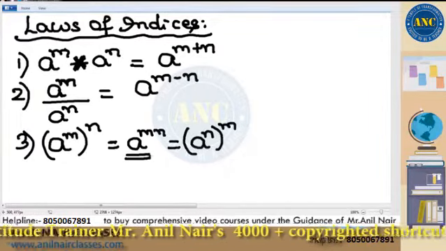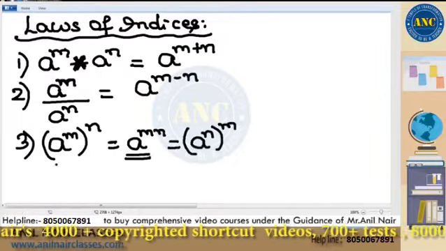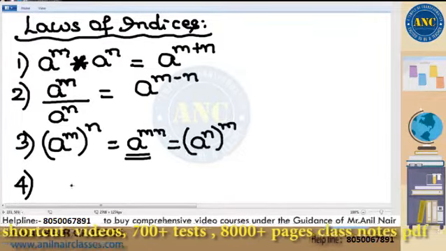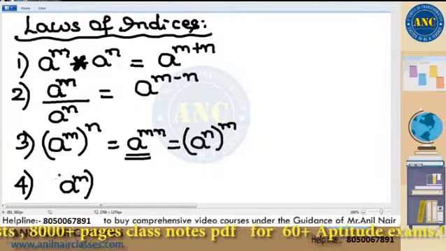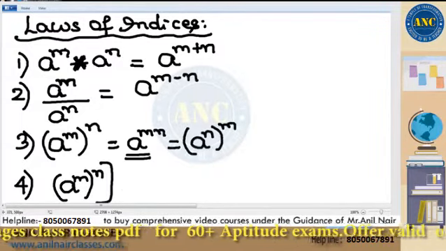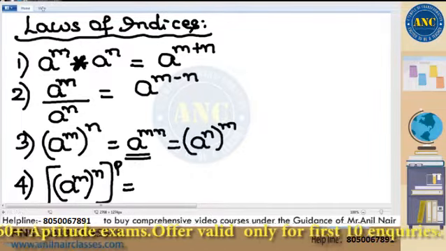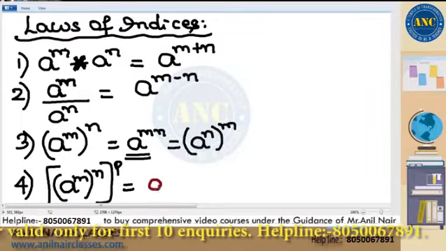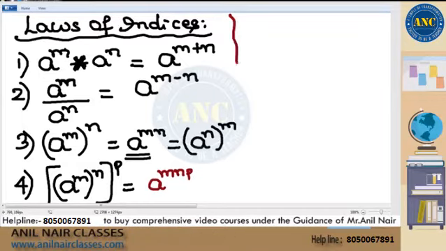Both are absolutely the same. These are all things my students already know. I want to repeat and revise them so that we can start with problems in the next 5 minutes. (a^m)^n. Again, if I put another power p, it makes no difference, because you can put as many powers as possible and keep multiplying all those powers. So it is a power m into n into p, right? A power m into n into p.